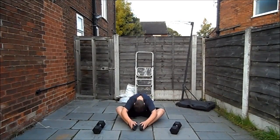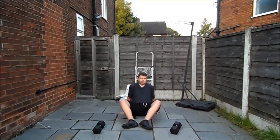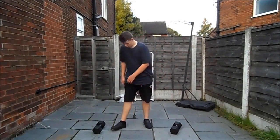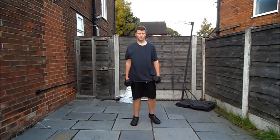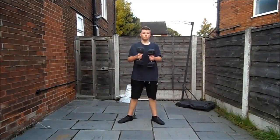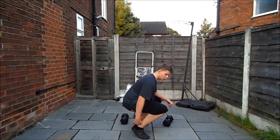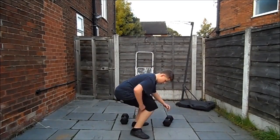By this point you'll be feeling pretty knackered, so just take a break if you need to — just a couple of seconds to get your breath back, stretch, do whatever you need to. Now we take the dumbbells back and we are going to squat. It's just a regular squat — I was trying to show roughly 90 degrees there. Keep your heels on the ground — there you go, roughly 90 degrees.